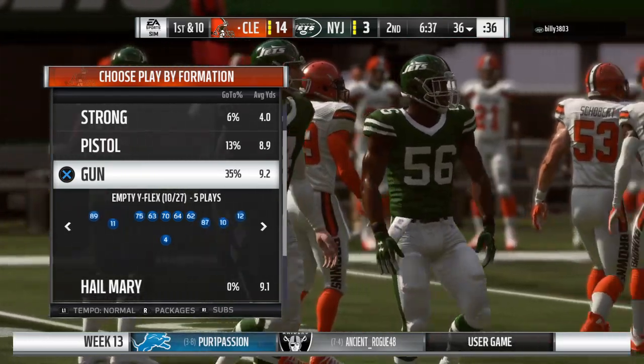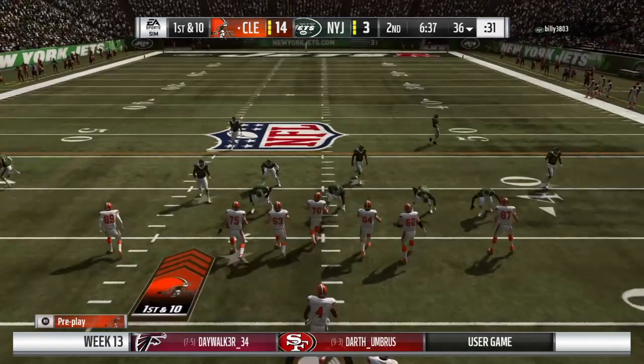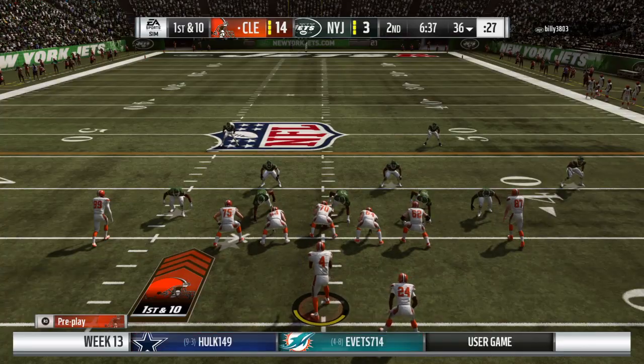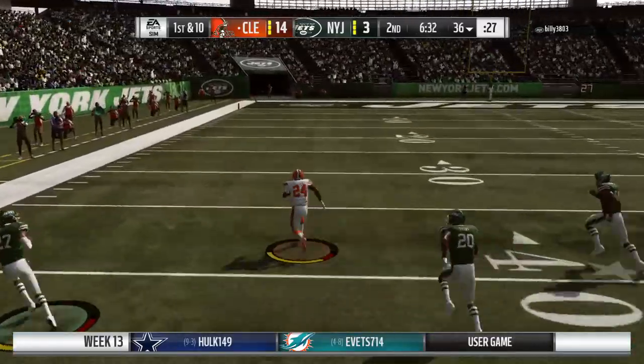And now Cleveland geared up to take the field. And for them, a touchdown their last go-around. Obviously, they'll be hoping to do that again. And when you start plotting for this drive, when you start thinking to yourself, okay, what are we going to do? You don't go away from what you did before because that worked, but you have to be prepared for wrinkles and counters because you know they'll make some adjustments.